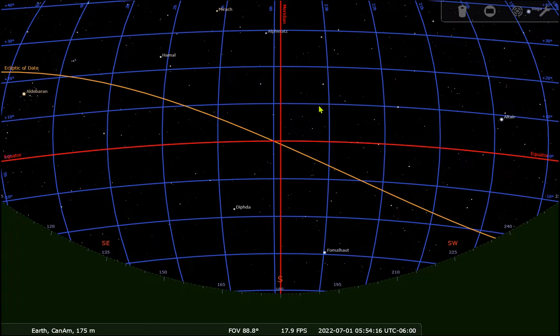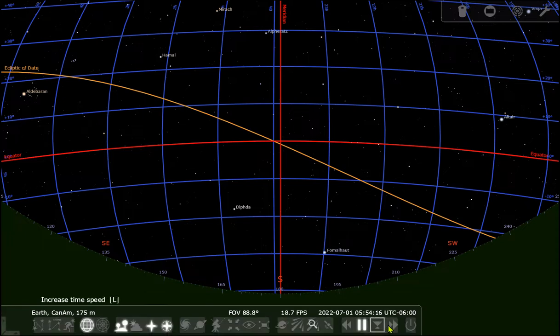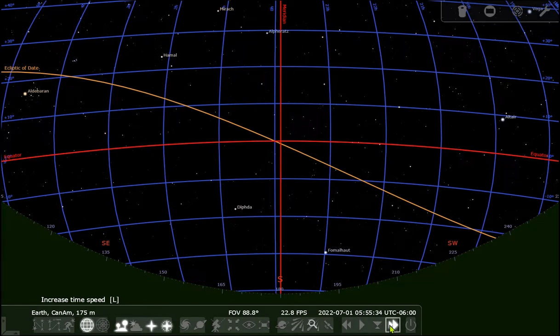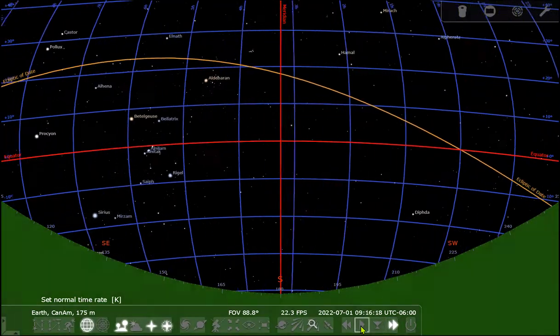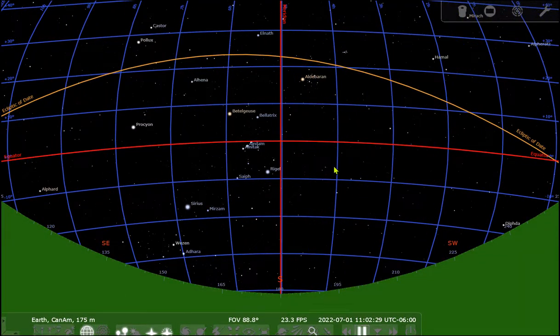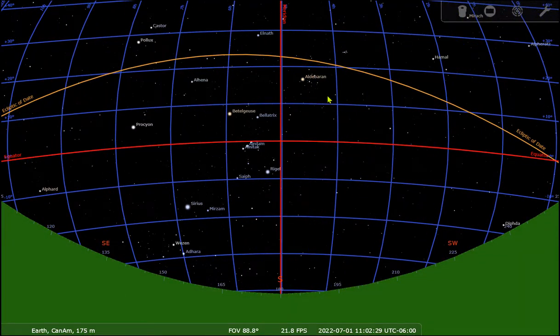So what I'm now going to do is to move back to a richer part of the celestial sphere near the constellation of Orion, where we began this module. So let's move time forward. So we have a lot more stars as reference points.